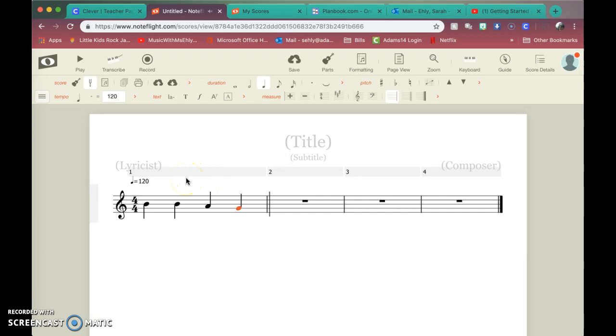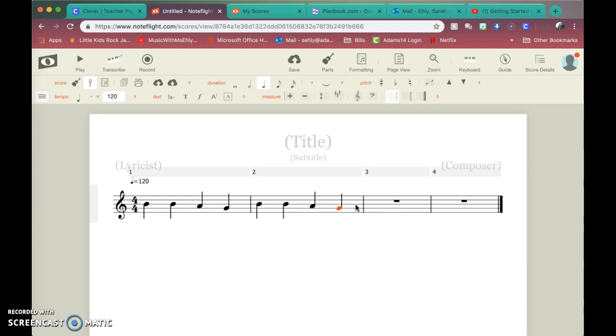The composition I'm using is the first one that was AABA, so my second measure is going to look exactly the same as the first measure. B, B, A, and G. Just clicking those in there. Alright, my next measure has some 8th notes in it, and it also has a rest.